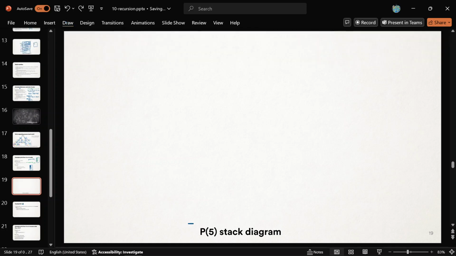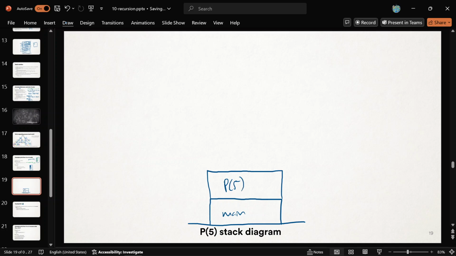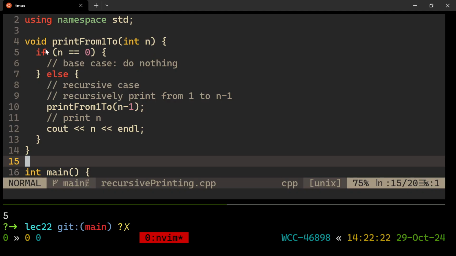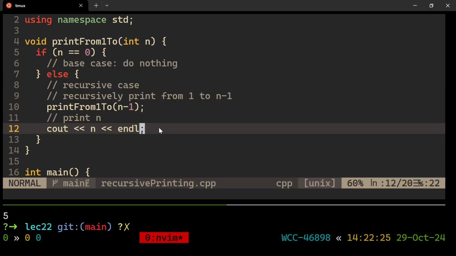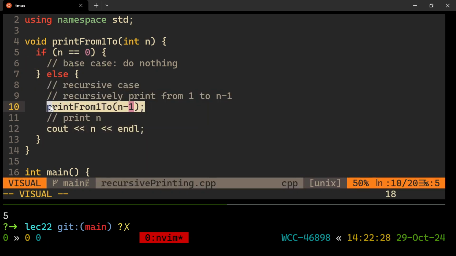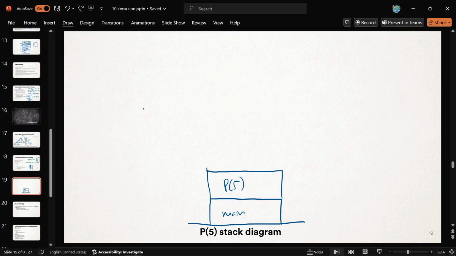Why is this working? So it's main. Main kicks it off. Main calls print from 1 to 5, so main calls, I'll draw that as P of 5. Simpler for me, but remember that really means we have an n variable and it holds 5. So, P of 5. Our n is 5, and 5's not 0, so it's the recursive case. In order to print from 1 to 5, I first must call print from 1 to 4, make it complete, do all that work, and then I'll print my n right after that. So this original call to print from 1 to 5 is going to call print from 1 to 4 and wait on that. It's going to be stuck right here while it's working on P of 4.